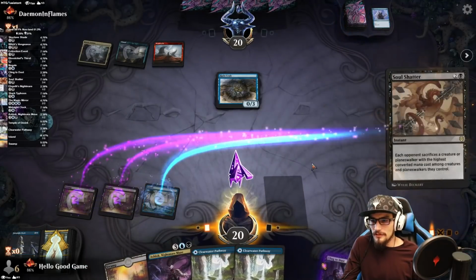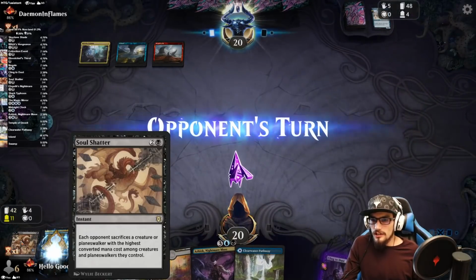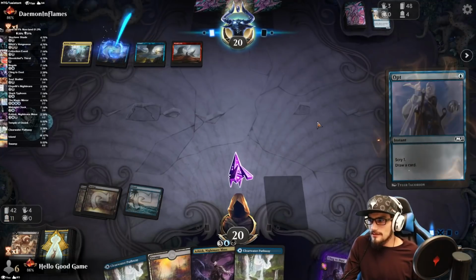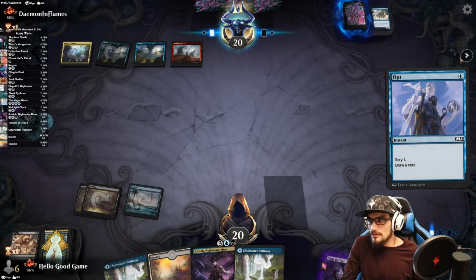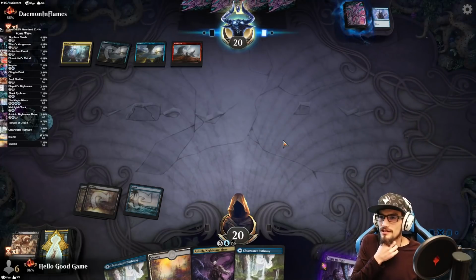Let's just kill it now before they play land. Soul Shatter, you know, you gotta hit the crab, the great mighty crab. It's on the same level as Ugin and Dream Trawler, which is just ridiculous.